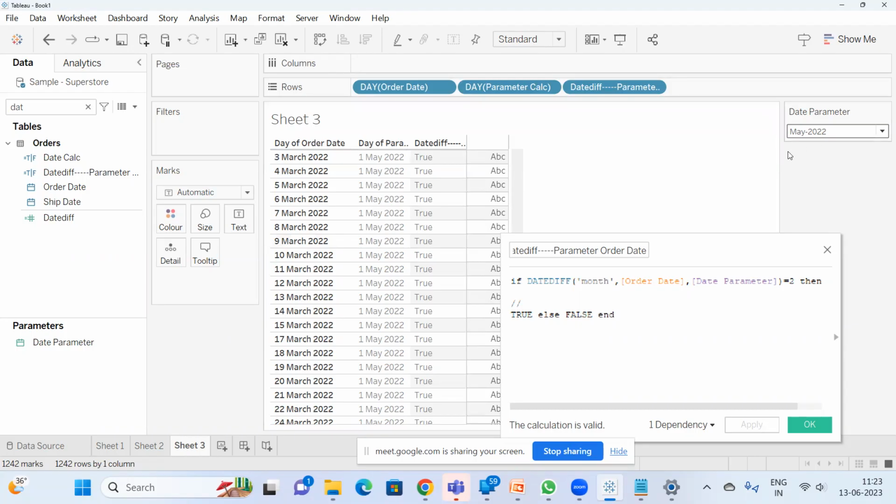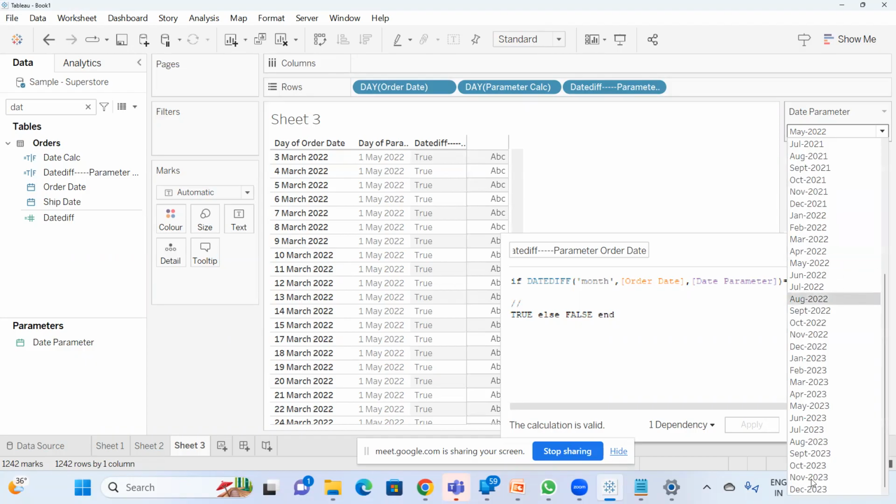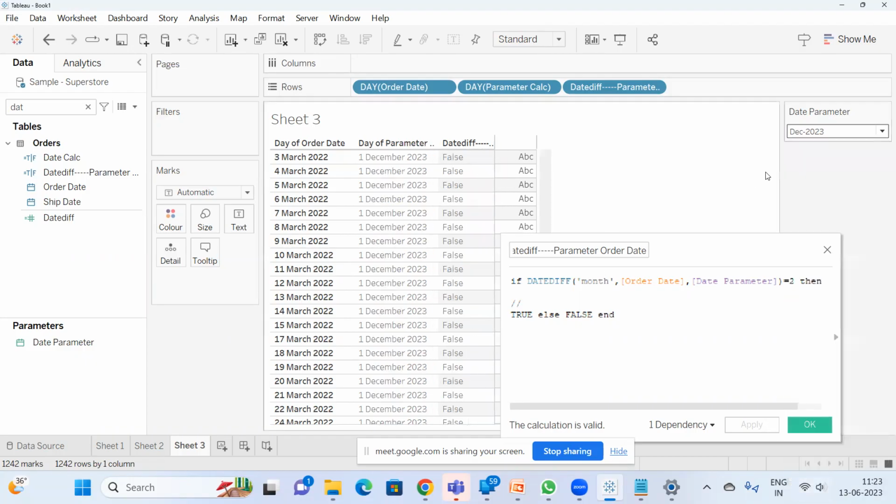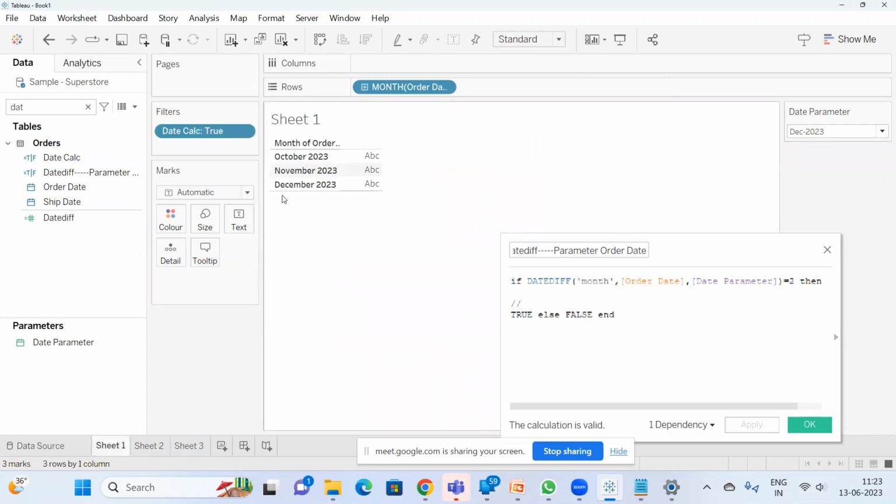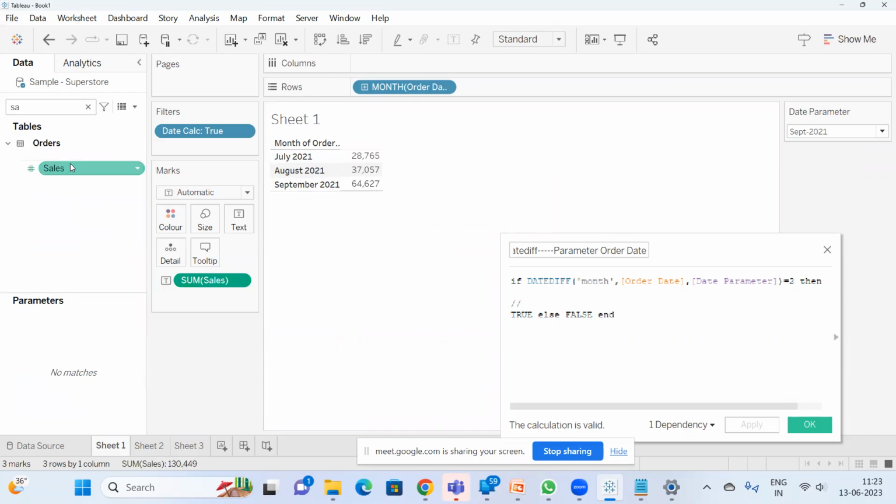That's what this is. Let's say they select this month. When 1 month is getting selected, they should be able to see the last 2 or 3 months of data. So this is one business scenario I have taken. If your user selects September 2021, they not only want to see the current month details, let's say sales, but whatever the user selected, they also want to see the previous 2 months' details.